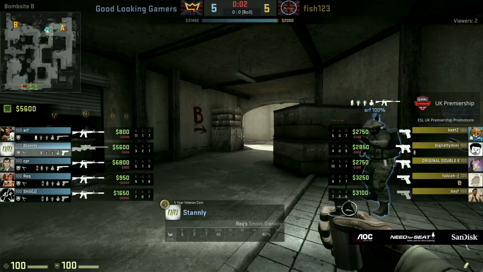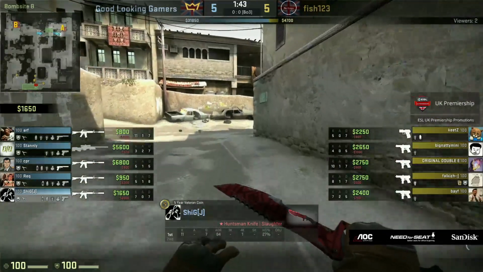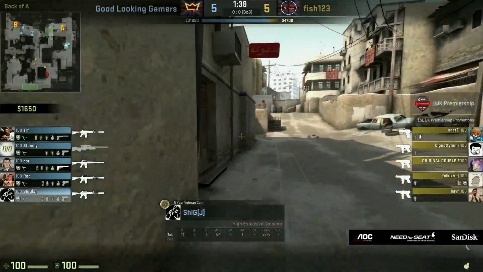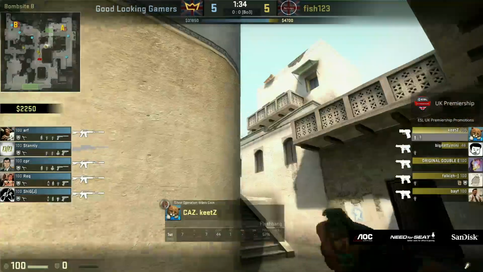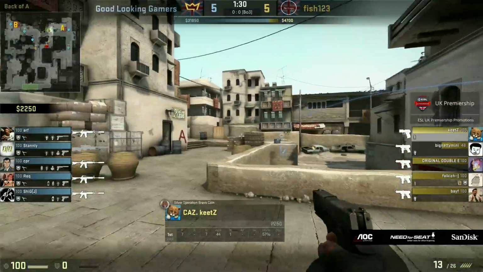Really solid holds now coming out from Good Looking Gamers. Definitely took them a little bit of time to warm up, but on the A bomb site defensively, it's all about Arf. He's been just phenomenal so far. Yeah, 4 rounds in a row coming out for Good Looking Gamers here. They were 5-1, or the score was 5-1 in favour of Fish123.